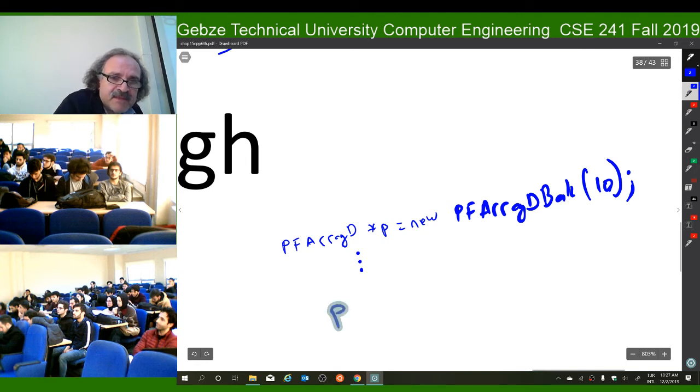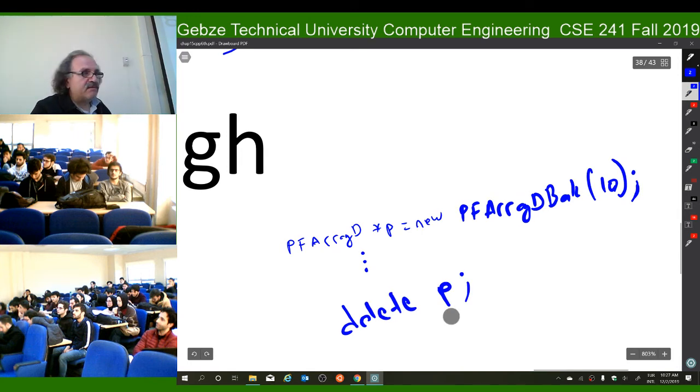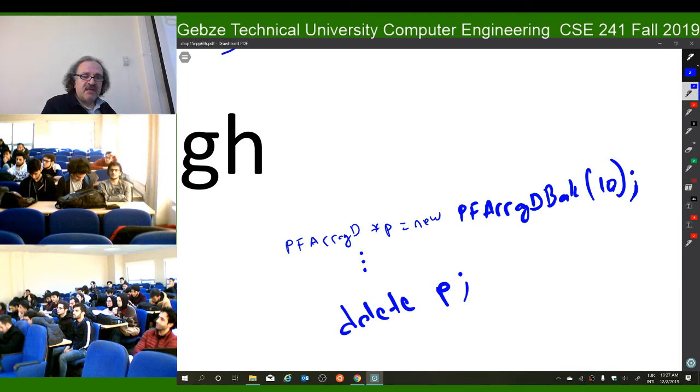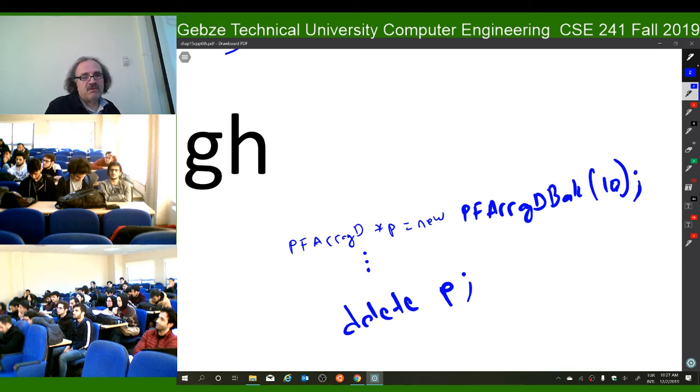I am just deleting this P. When I say delete P, it will call the destructor of the PartiallyFilledArrayD class. But I know that P points to a PartiallyFilledArrayDBackup object. So it is calling the wrong destructor.